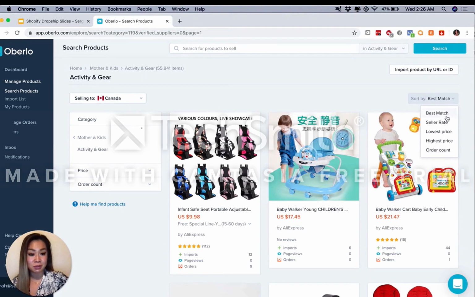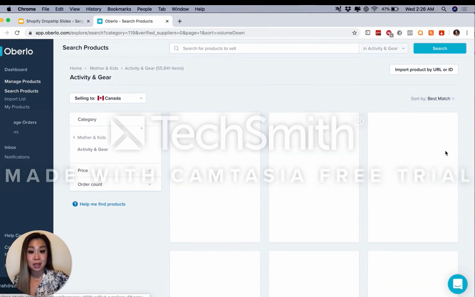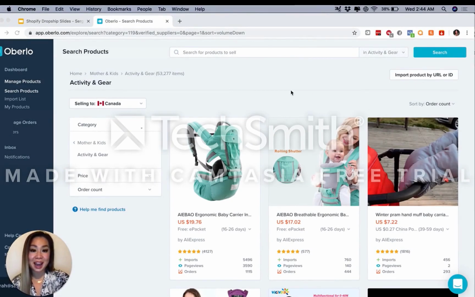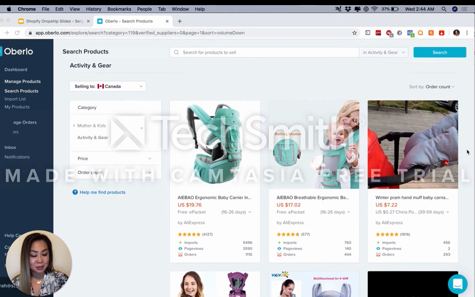And on this bar here, you can do a variety of search filters. You can search by best match, seller rating, the lowest price, highest price, and order count. So I typically start by order count just to see what type of items people are actually purchasing. So in this case, the order count is how many times the product has been ordered from AliExpress. And even though the majority of AliExpress customers are not from the big 4 countries, which is the ones that we're going to be targeting, the general idea with a problem-solving item is that if it's popular somewhere in the world, there is likely that there's going to be a demand for it in the big 4 countries if we brand it correctly.